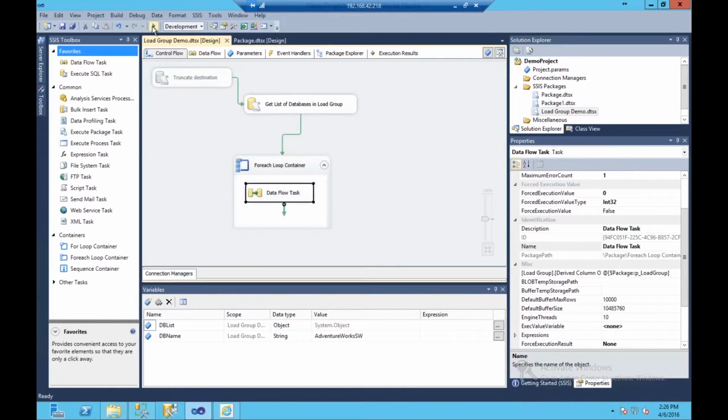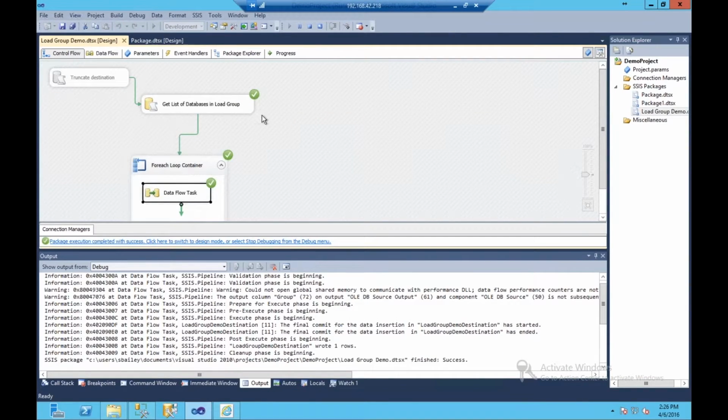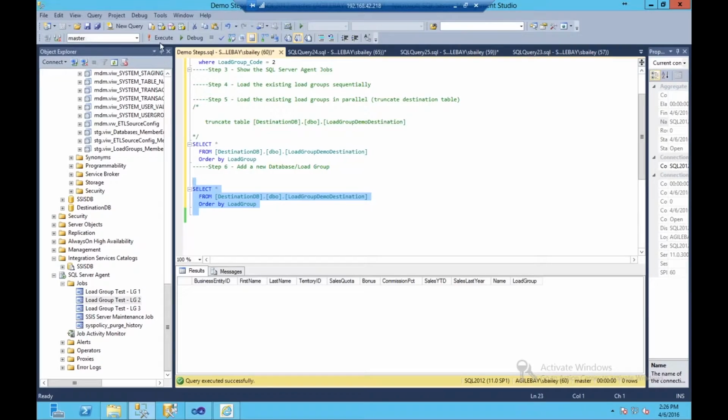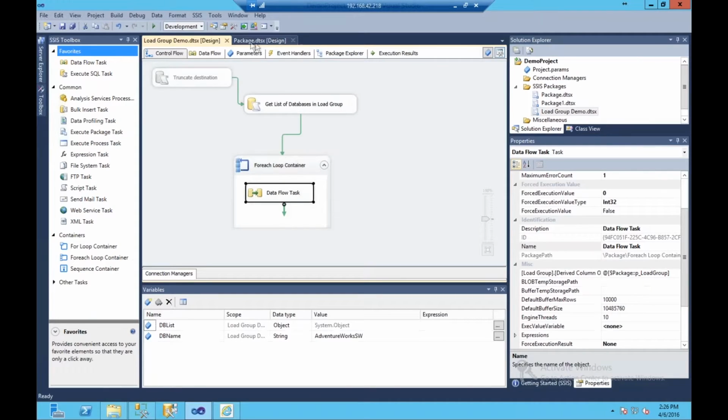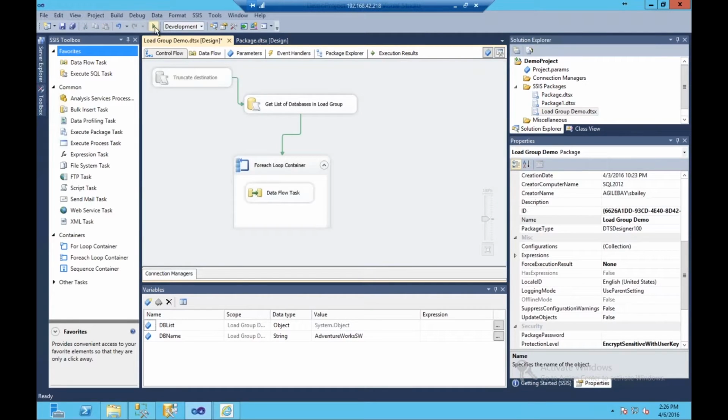It's going to loop for each database that we passed. Actually, I used load group 2. That's why it only looped once. So let's change this to load group 1. That's the one with 2 databases. Hopefully, we'll catch it in the act. You can see that. So once, twice. It was fast, but you could maybe see it. So now I'm going to bring up Management Studio again, and I run the query.